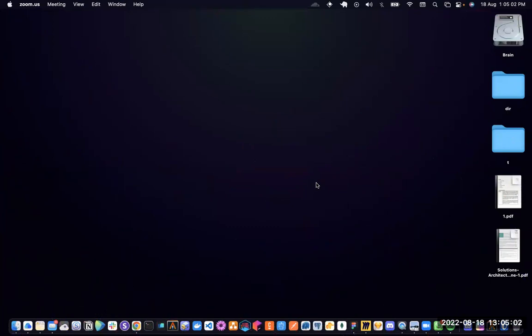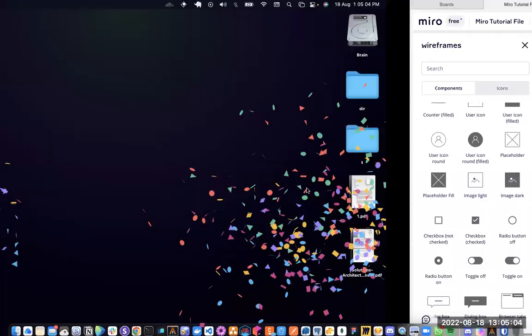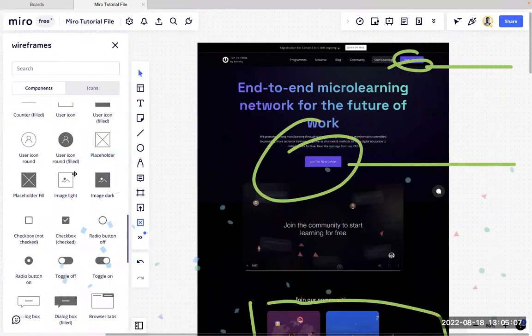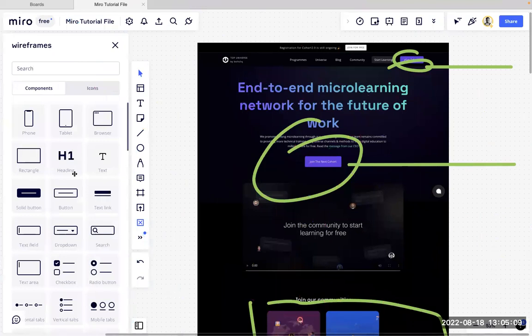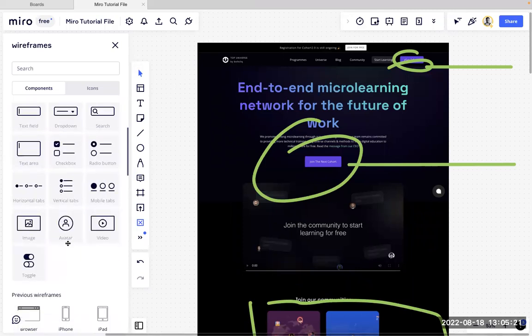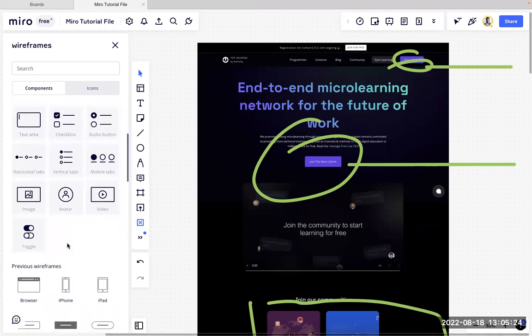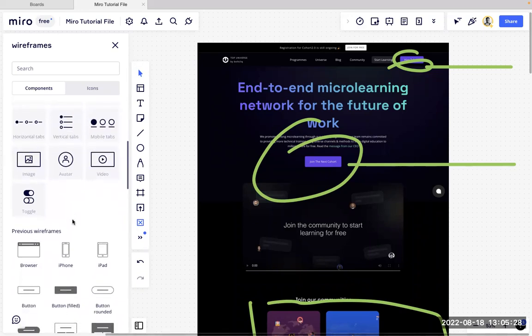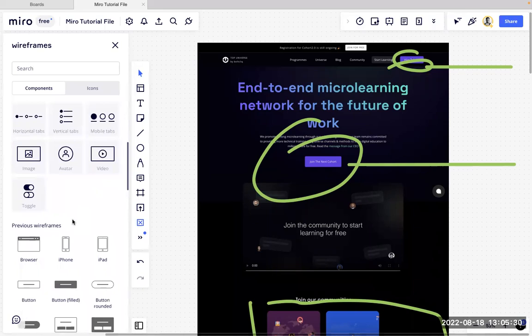From Jacob, you can use Miro to do wireframes. Yes, you can. So you can actually use Miro to do wireframes, right? That's why you have a bunch of them, and I use it a lot. It's faster, especially when you're collaborating with someone. We can be on a call, within 30 to 40 minutes, and come up with a very fast wireframe. And rather than Figma, it's up to you, right? The idea is to ensure that we teach you more than one tool, and it's up to you to decide which option works for you.